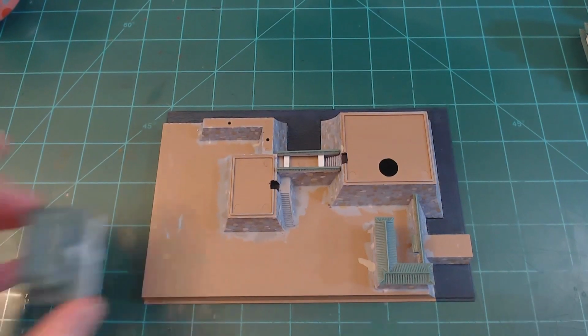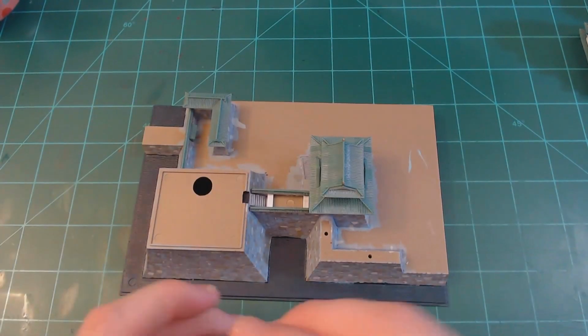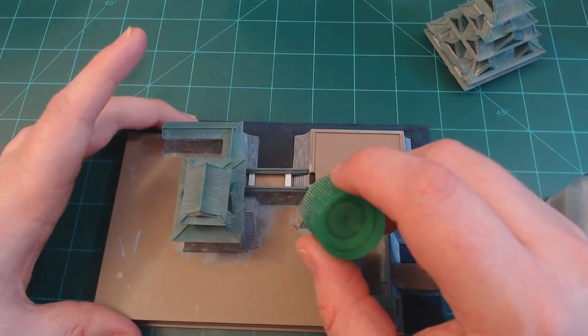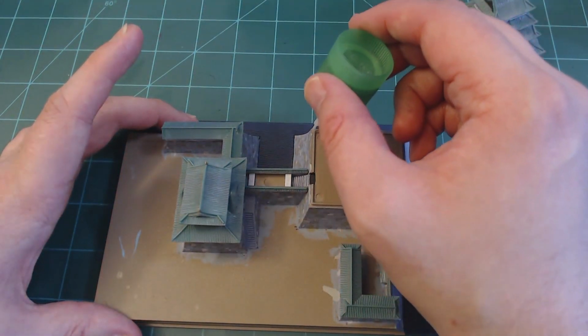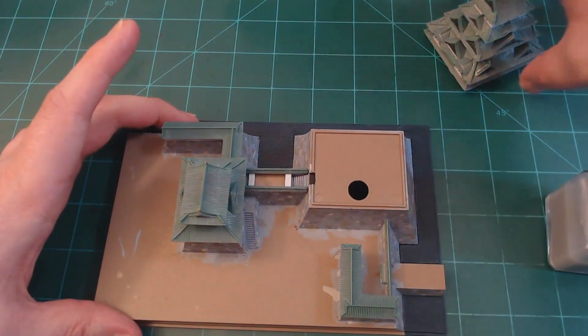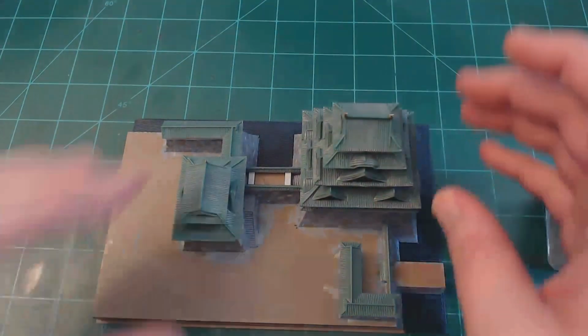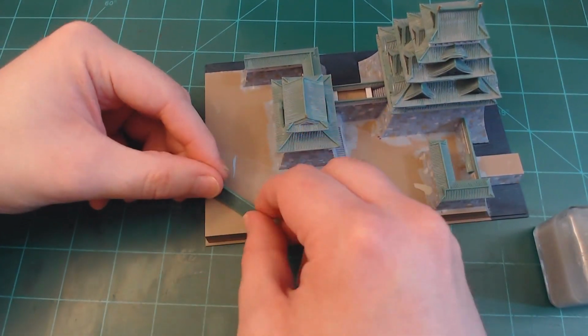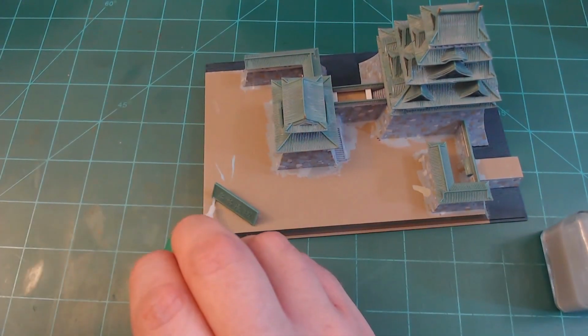Once that had dried, I could install the buildings. The smaller ones had little locating tabs that helped lock them in place, while the larger two had a small rectangular ledge they would sit on. The kit also did come with this small name plaque that I cemented in the open space here.